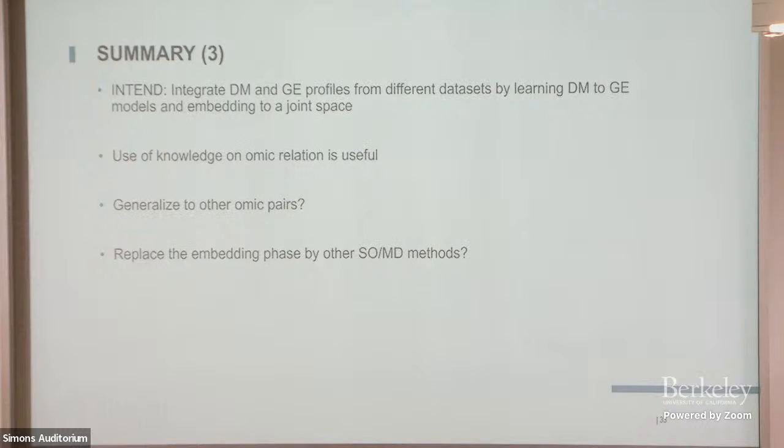And we see that on our test, the advantage of using this data was very beneficial. One thing that is left to be done is the embedding phase. We are now using CCA, but there are a variety of good single omic multiple data methods. Once we do the embedding, we are back to the single omic multiple data methods, and we could apply any of these methods and see perhaps we can do even better.